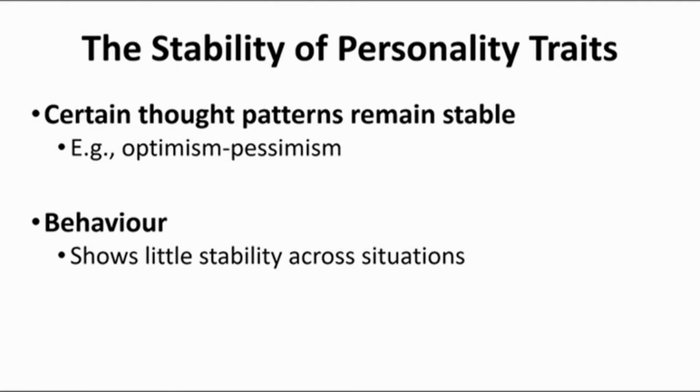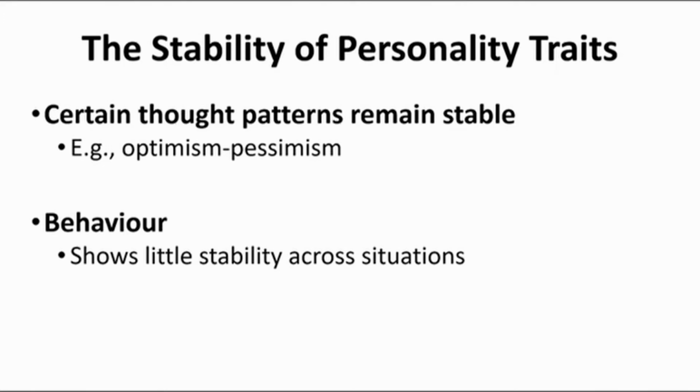When we start talking about behavior, that's when things start going off the rails a little bit. Because behavior is the result of an interaction, a person's response to a particular stimulus in the environment, behavior is going to be less stable over time. So there's more factors going on here, there are more things at play, so behavior tends to be less stable over time than something like a trait.